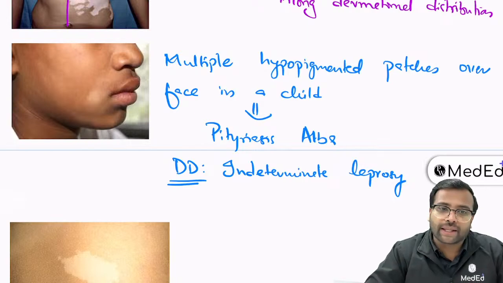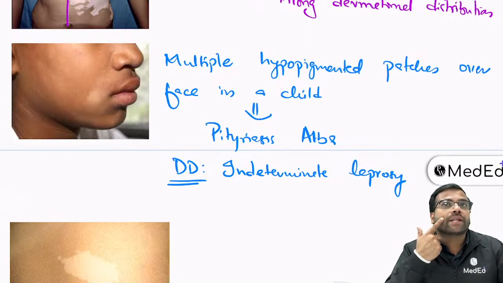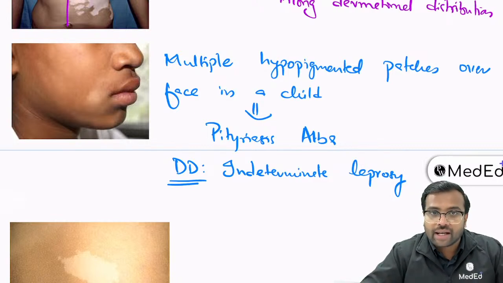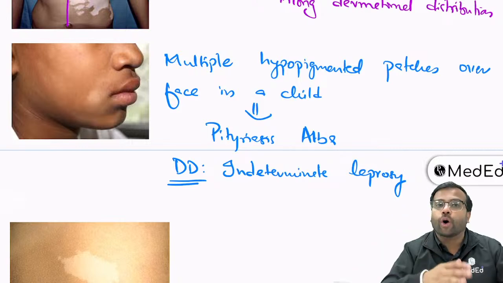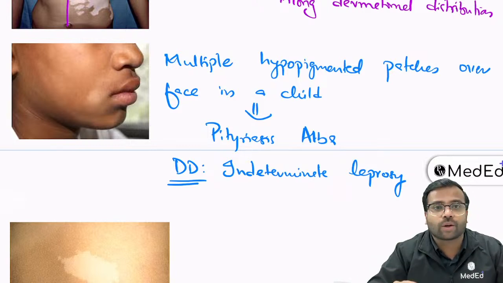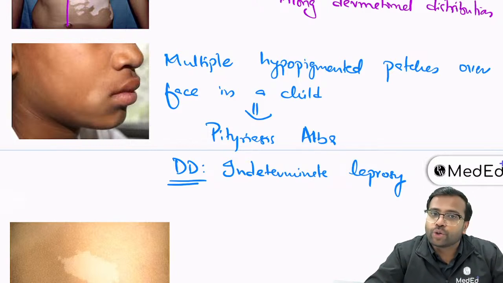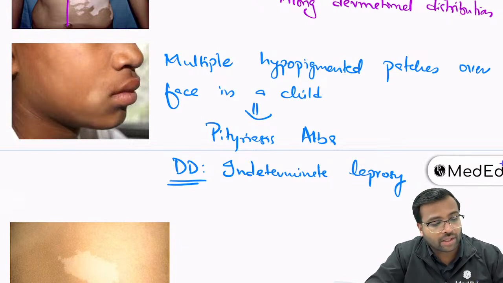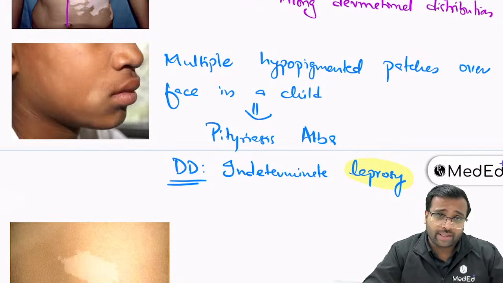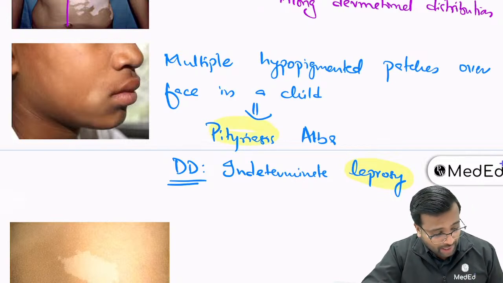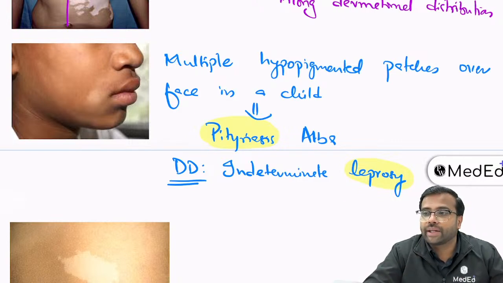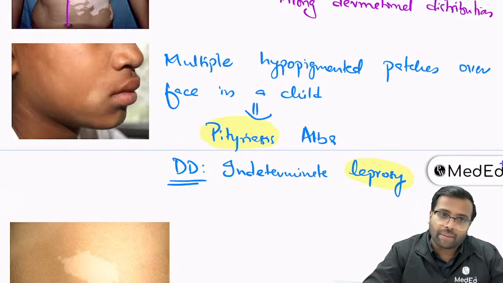क्योंकि leprosy में क्या हो सकता है? When we try to see, the patient is having his sensations intact, there would be a sensory deficit, right? The patient may not be able to differentiate between hot and cold, or the patient may not be able to understand कि someone is touching over the skin or not. So that is a sensory deficit. वो usually कहाँ पे होता है sensory deficit? That happens in leprosy. Whereas pityriasis alba में क्या होता है? Usually you can see scaling, because the meaning of this word pityriasis itself is scaling. So वैसे we can differentiate between pityriasis alba and indeterminate leprosy.